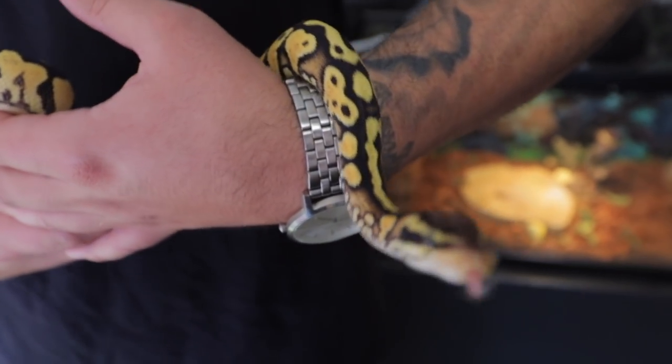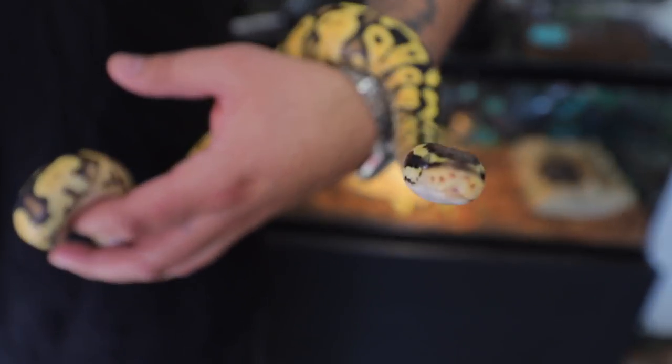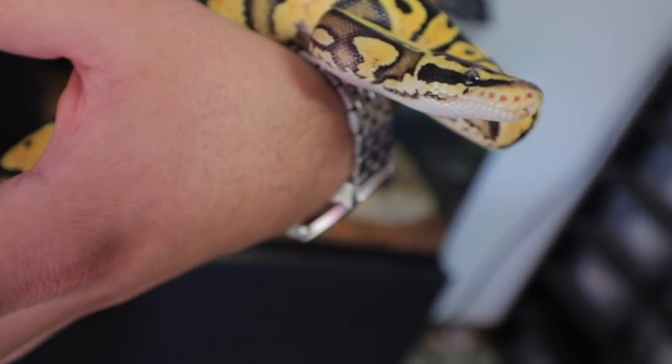It's five females and one up in the air, leaning towards male. But she's really neat. She's got a teardrop on the right side of her eye, and she's got some really nice yellow belly patterns going on.